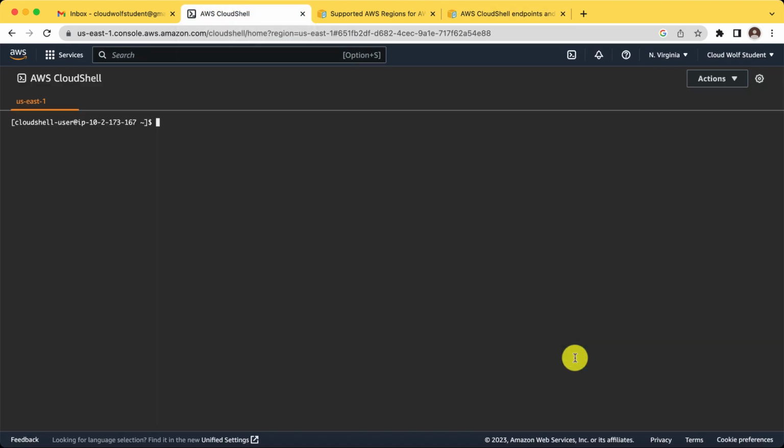So I'm gonna close this. And so the first thing that I wanna show you is that with CloudShell, we don't need to enter our credentials. And to show you this, I'm gonna enter the following command, which is aws s3 ls, which is a command that will list the different folders, also called buckets, in the S3 AWS service, which you will see right after this section on IAM. And indeed, if I press enter here, well, we don't get any message that we need to enter our credentials to access S3. And that's because the credentials are applied by AWS in the background.